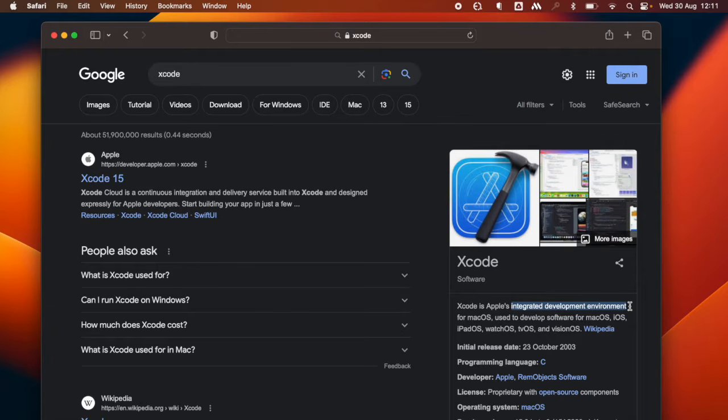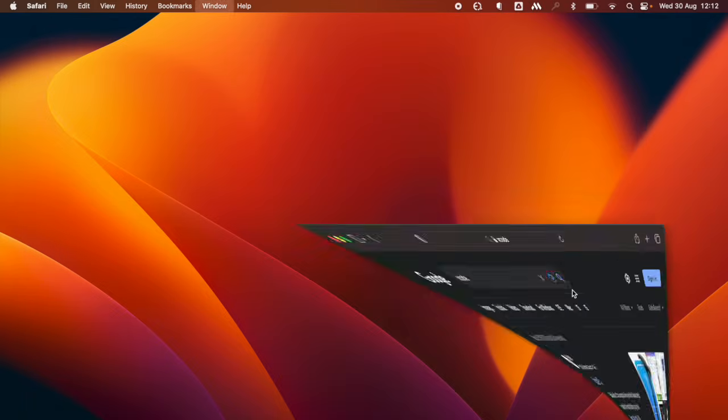It is an IDE that was developed by Apple to be installed on macOS, so that is the main criteria for you to be able to install Xcode: you need to have a machine running macOS, which is basically your MacBook. So in order to install Xcode on your Mac, the process is pretty much the same as installing an app from the App Store.